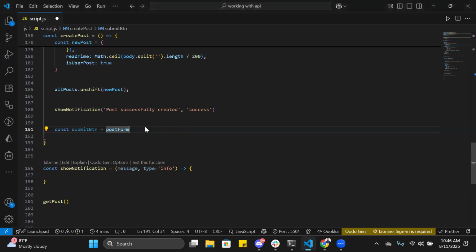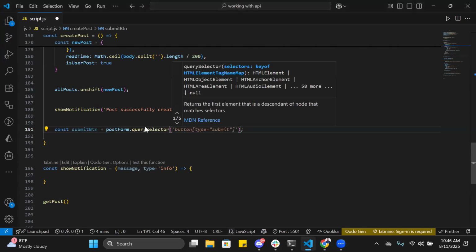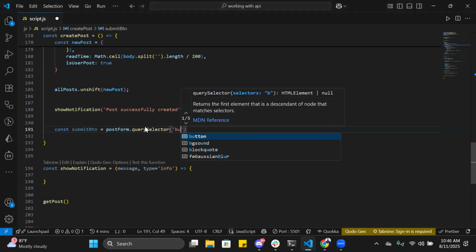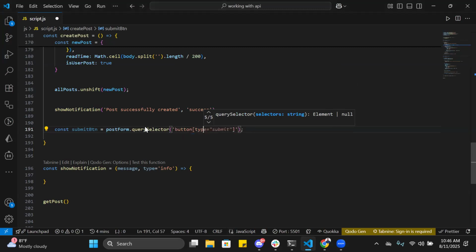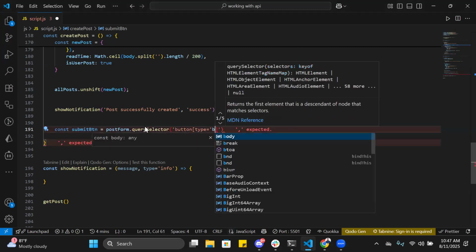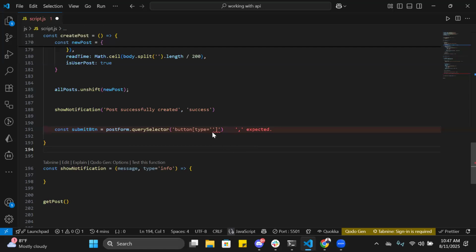So we have postForm.querySelector, that's going to be button, and we have the type of submit. This is also another way to select a button in JavaScript, with the type of submit. Why am I having an error like this?